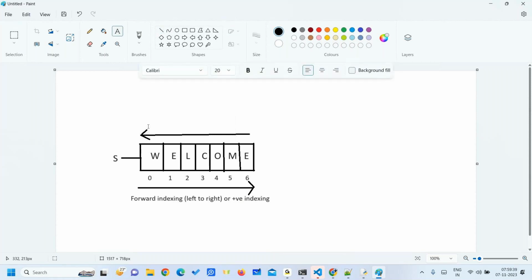I'm just typing here. That is right to left, or negative indexing.